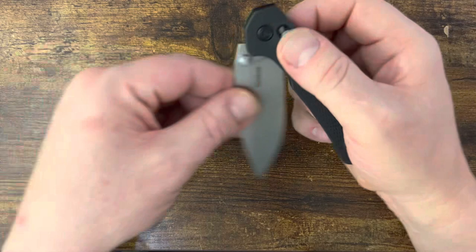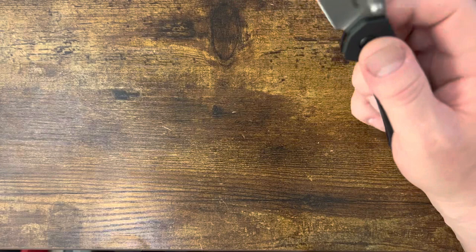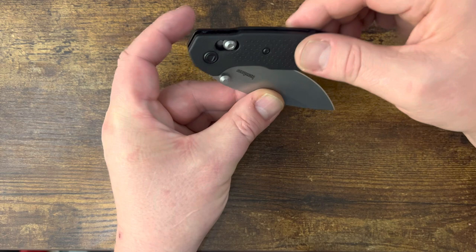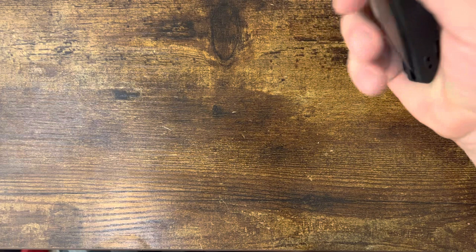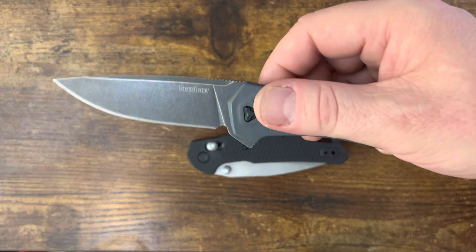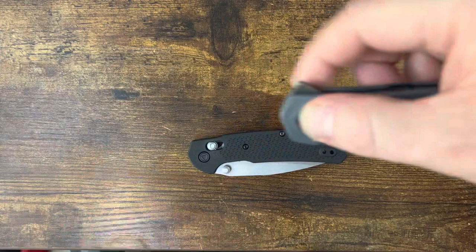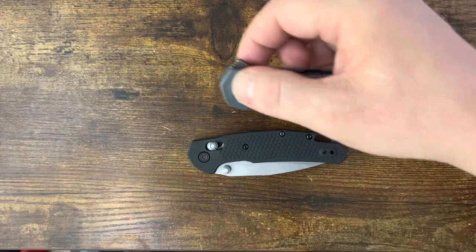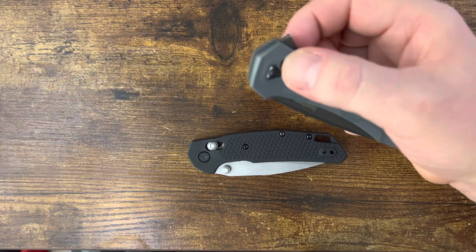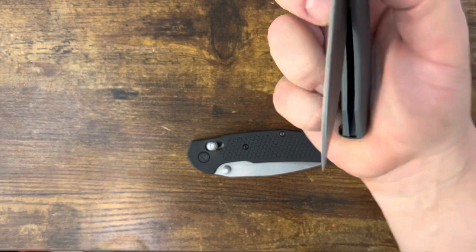It's got washers so it'll have some grind-out, and it is a more utility-minded knife with a very solid detent — it takes a lot to get that detent out. In contrast to something like the Covalent, where you can just pull it back and it deploys, pull it back and it comes in — the Covalent is very easy and consistent on camera. Once I got used to the Heist, you can pull back and it deploys, pull back and it comes in, and you can really get consistent deployment once you learn the action.